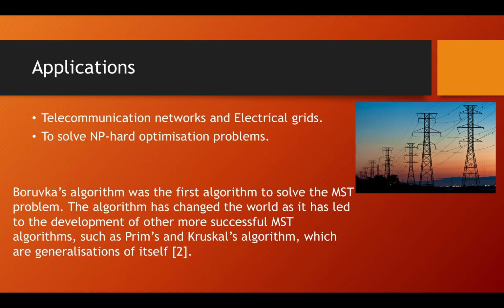There are several uses for Boruvka's algorithm. For example, if an electrical distribution company wanted to lay cables, they could use Boruvka's algorithm to find the shortest route around target locations to build a more efficient network. The algorithm has also been applied to NP-hard optimization problems, such as the traveling salesman problem.